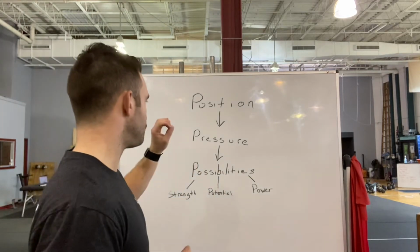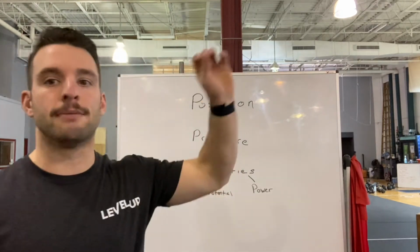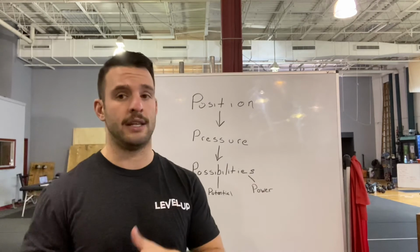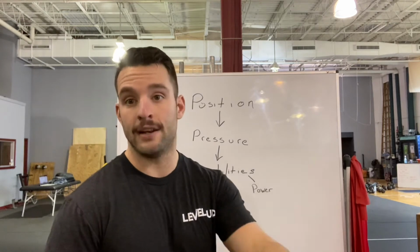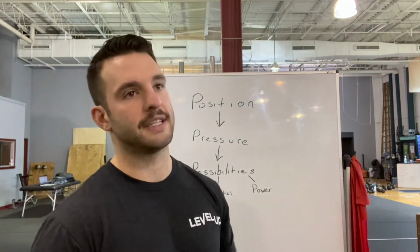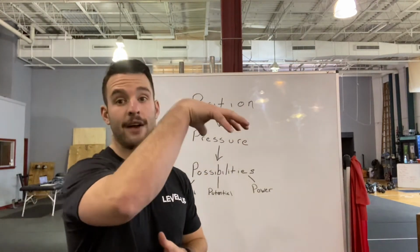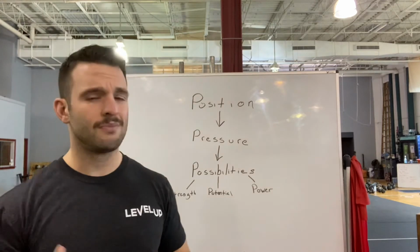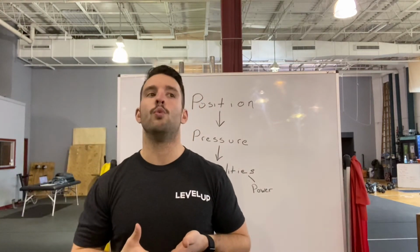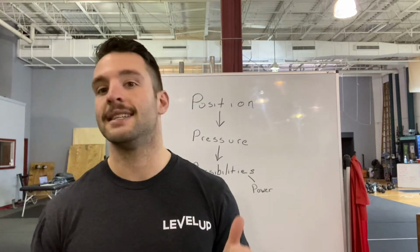So again, with bracing, we're thinking about limiting degrees of freedom. With positioning, we're thinking about setting ourselves up to optimize our degrees of freedom, especially in the extremities, in the shoulder, elbow, wrist, and also in the hip, knee, ankle, for dynamic movement and controlled environment movements like our powerlifting, Olympic lifts, etc. So why is position important? It's because now we're aligning our thoracic diaphragm and our pelvic diaphragm, which act as a piston to control and pressurize. Just like a soda can, that canister is able to create pressure when filled with some kind of volume, whether it be liquid, or in the human body's case, air.